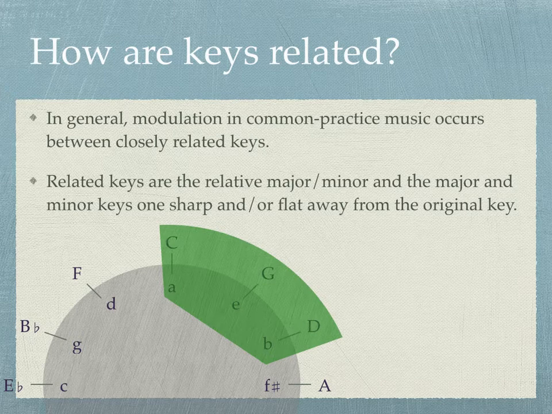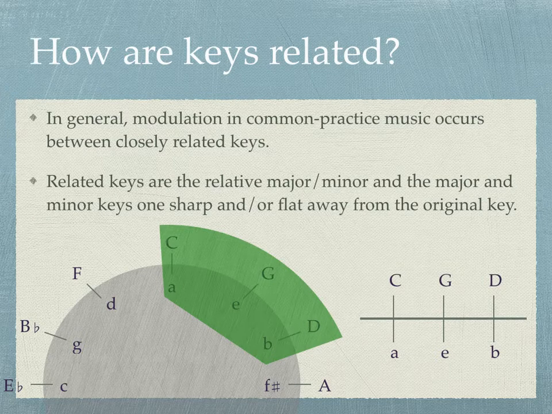If we flatten out this shaded area, we can plot out all of the keys that are related to G major, like in our Haydn example, on a line. You can see that D major lies just to the right of G on our circle of fifths, and is therefore a closely related key. The only pitch that is different in D major is C sharp. The rest are all the same. So Haydn has written a modulation to the dominant in his piano sonata.